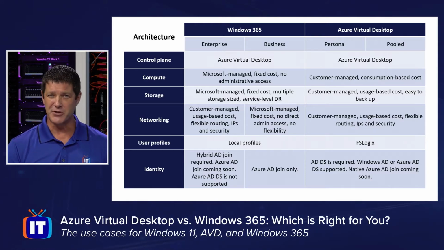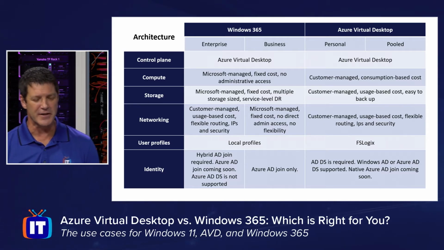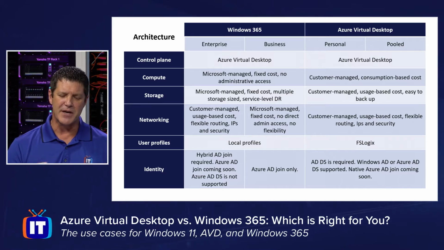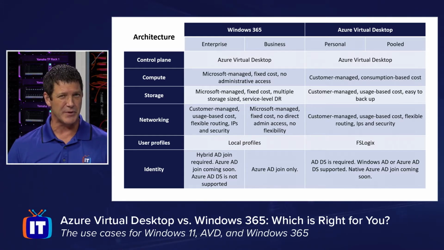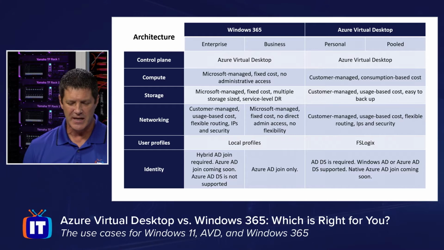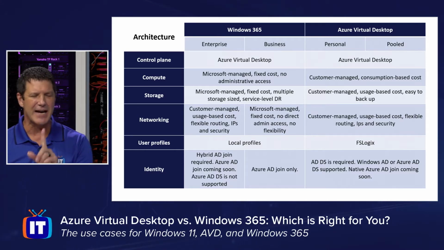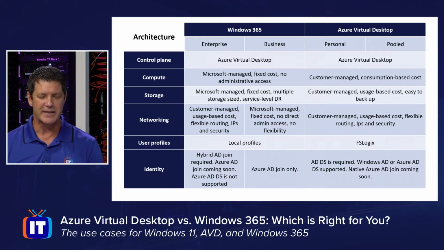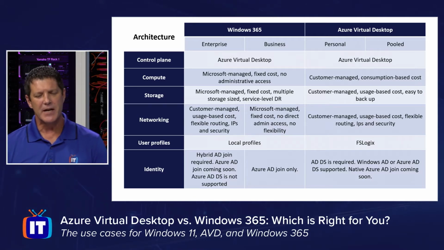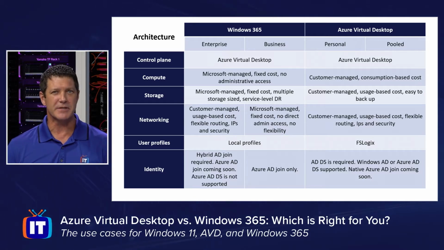If you're on premises, you're going to need that site-to-site connection, right? You've got to take care of the routing and make sure all that can go through there. They are working on Azure AD join so that we can do this without having to run Active Directory Domain Services, but not yet. And I take that back, I was wrong about that. Azure AD Domain Services is not supported yet. I think that will be coming. The business is Azure AD join only. So this is a native solution for those.